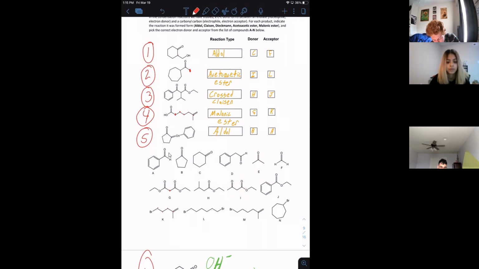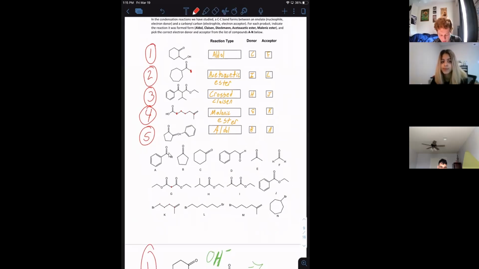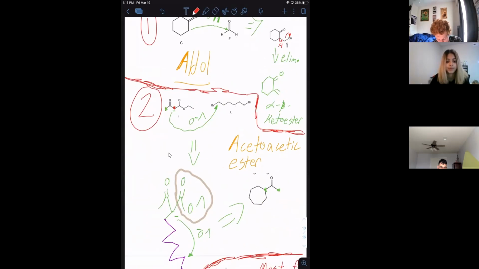Oh, okay, I'm just going to erase all this. And this whole big resonance system that gets created when you make this a negative charge. So yeah, that's that. Let's see what else. I'm going to talk about that because that's what most people said. Because then you create a spacer carbon.